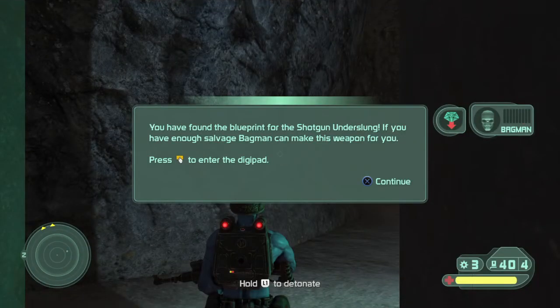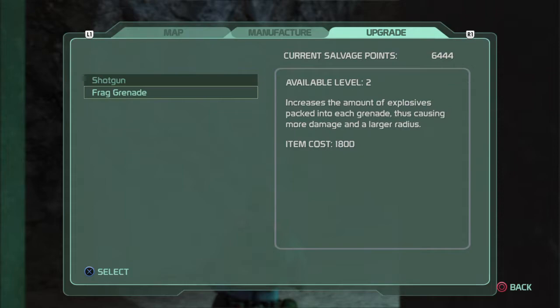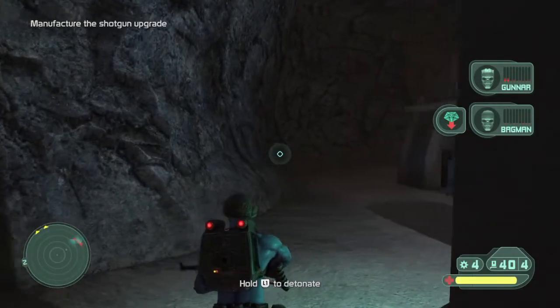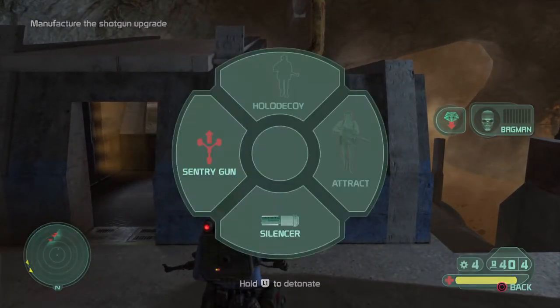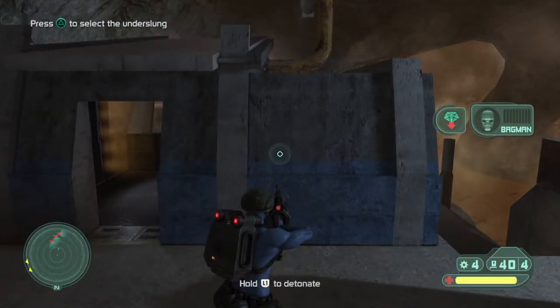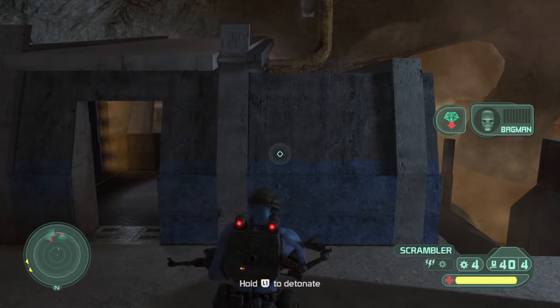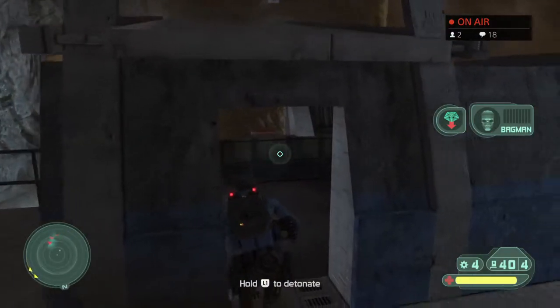Right, what's going on now? You have found the blueprint for the shotgun underslung. If you have enough salvage, Batman can make this weapon for you. Press. Check for upgrades. No, I can't. I think we can afford both of them, can't we? And take on the whole fleet. So how do I? I'll patch you up. So how do I turn on the shotgun?